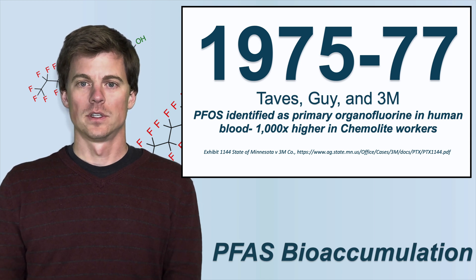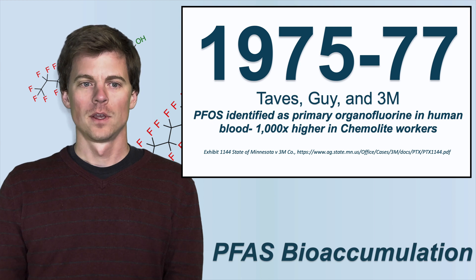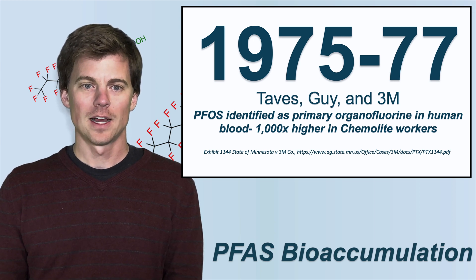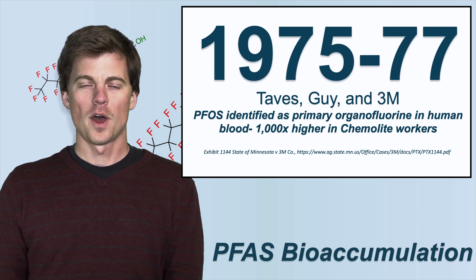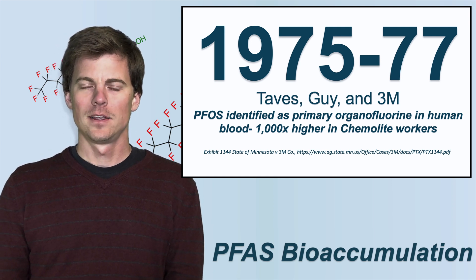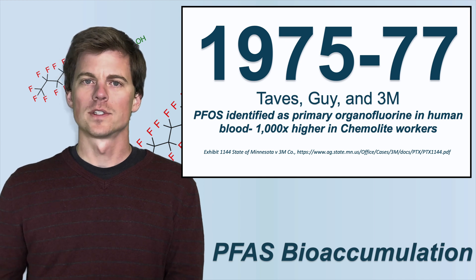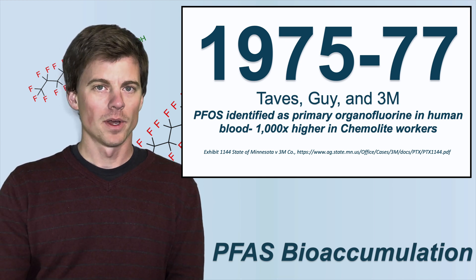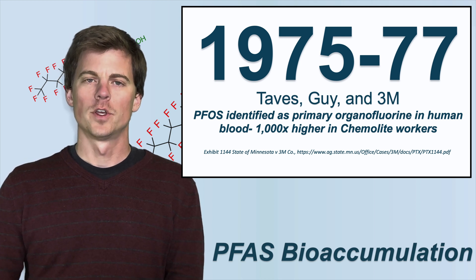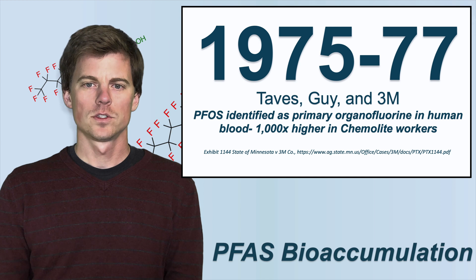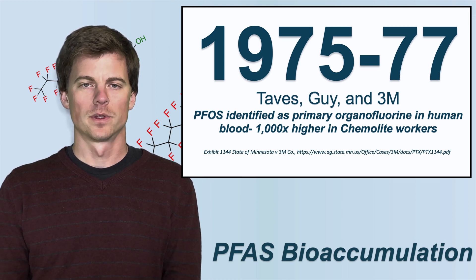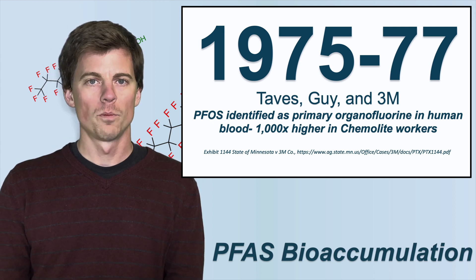What 3M found was actually a surprise to them — they didn't have a handle on PFAS at all. It was one of those Scooby-Doo 'ruh-roh' moments. They found levels of one of the PFAS chemicals in the blood of their workers a thousand times higher than in the general public. Now the wheels were spinning: does this mean everybody's contaminated? Is that a bad thing? Are these toxic? The data wasn't there. They didn't really know we would be exposed this much, so they hadn't done the toxicity studies. Starting in 1975, this set off a huge series of events at 3M — all documented in that lawsuit — doing testing of their workers, the general public, and toxicity testing with rats and other organisms.